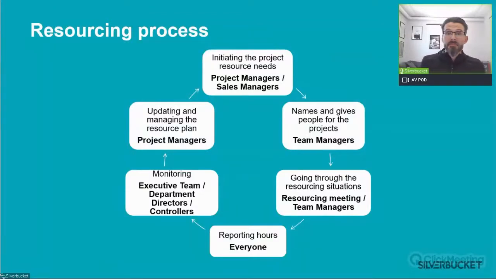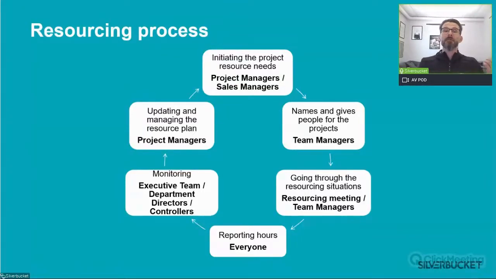On top of our process, the sales managers and project managers are setting up new projects and making resourcing requests. The team managers, they are assigning people to the project teams and following the resourcing situation in resource management meetings. Reporting the hours is a task for each and every person in the organization.